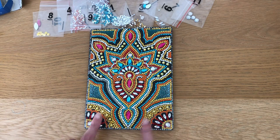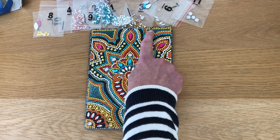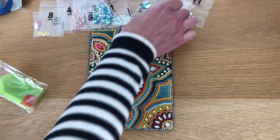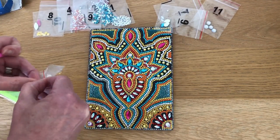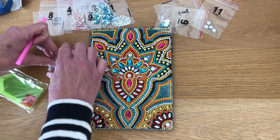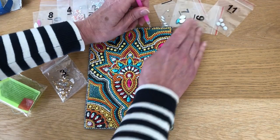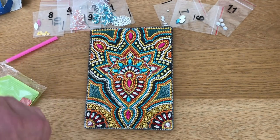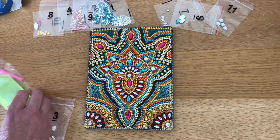Here is the finished result of the lid that I continued with after the last filming in the video. I did notice that there seems to be a crystal missing there, so we'll quickly correct that and I will then show you the leftovers from the kit. So I just need to get one of these gold number threes out. I hope that wasn't bothering you too much during the filming, if that was shouting out to you. But here it is now completely finished.